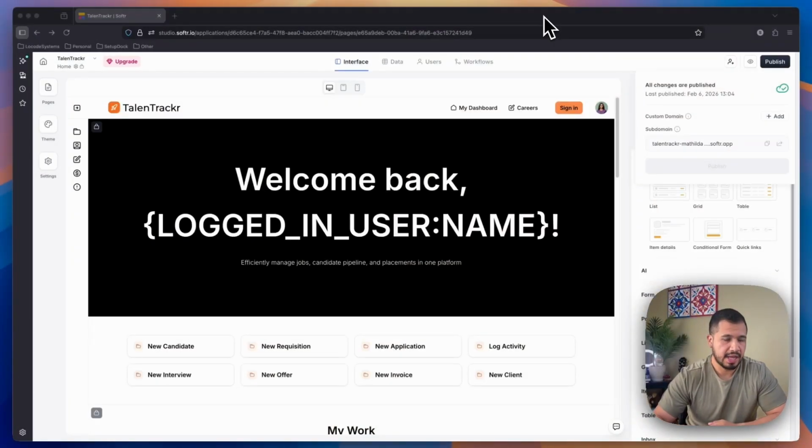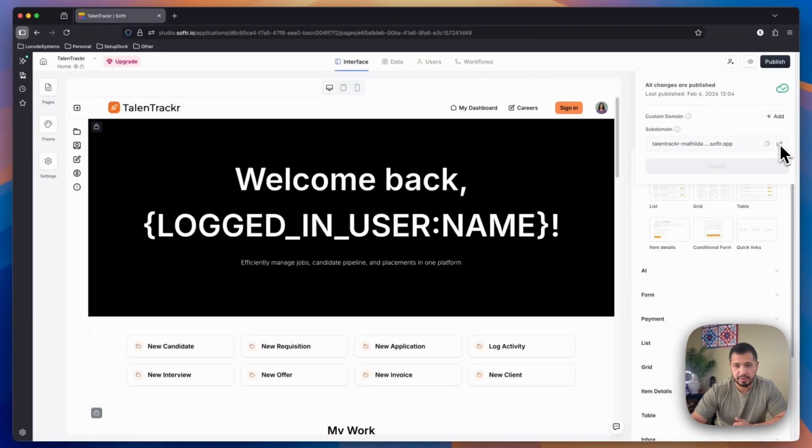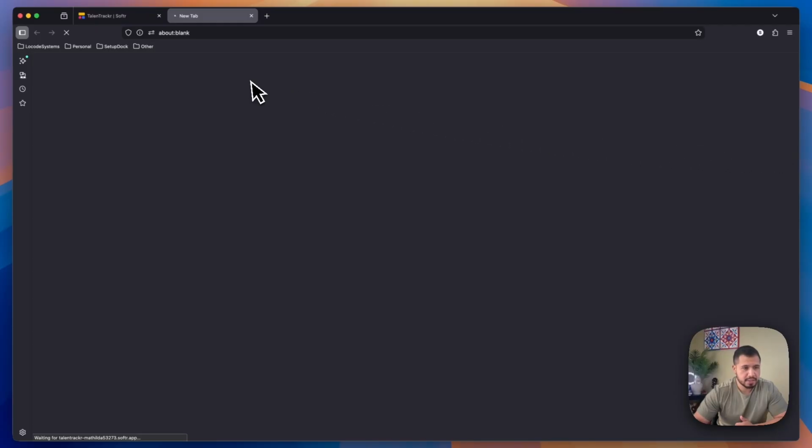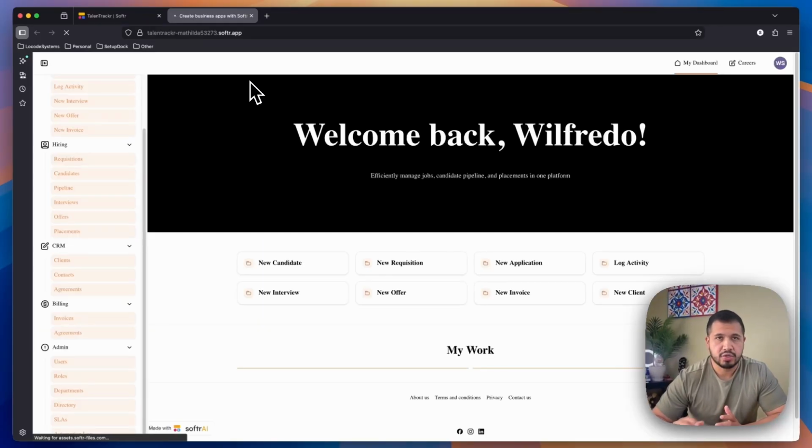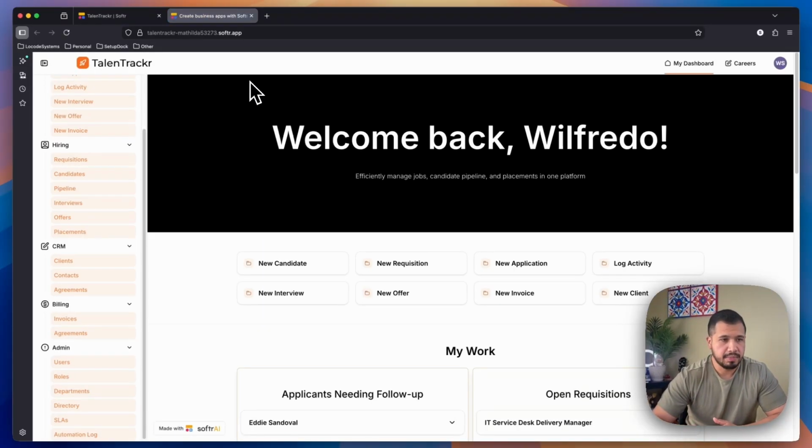All right, so now that I walked you through the canvas and Softr workflows, the triggers, actions, and logic that it takes to create a workflow, now it's time to create an actual workflow in this applicant tracking system that I've actually created. So I'm going to open this in a new tab so I can show you what demo we're going to be building.